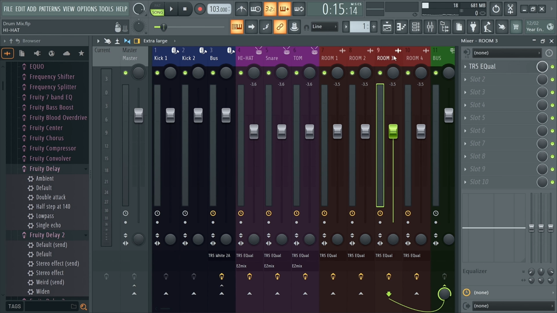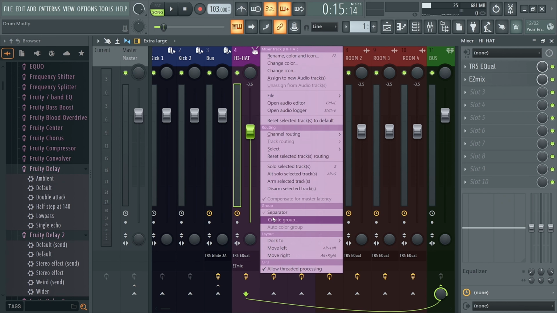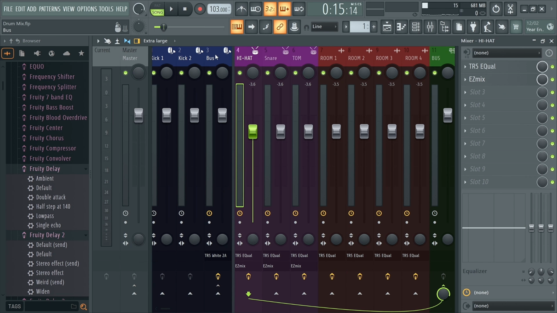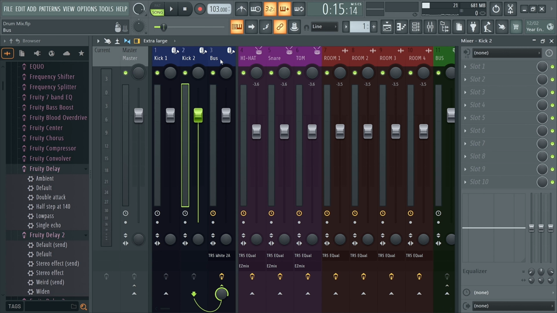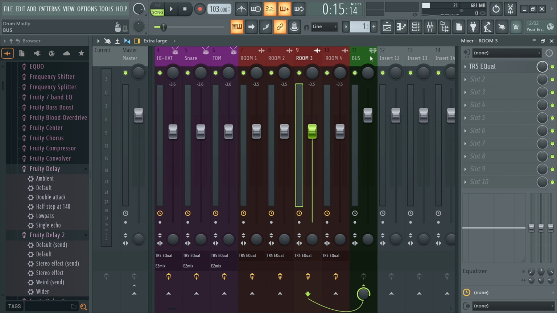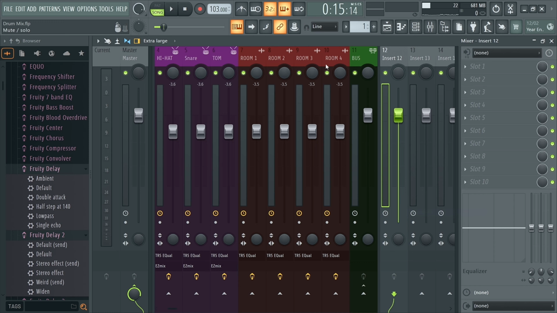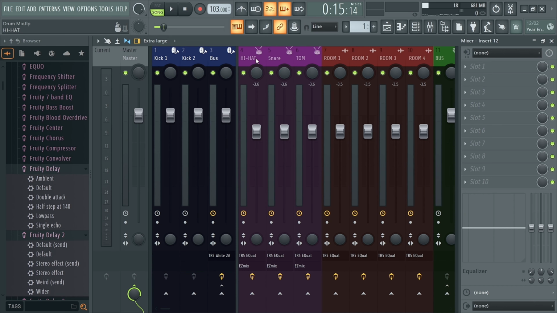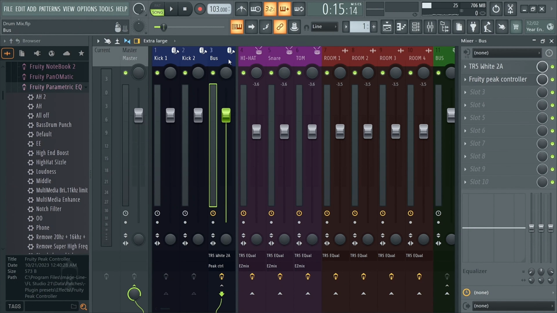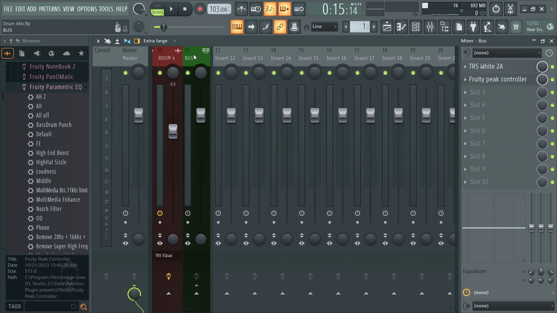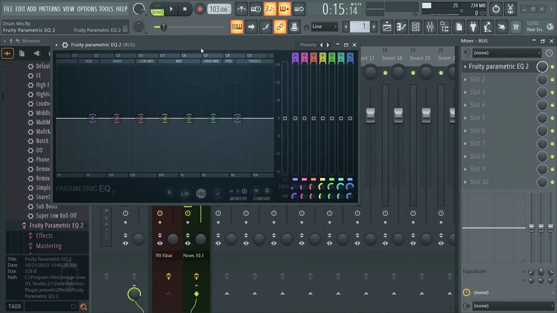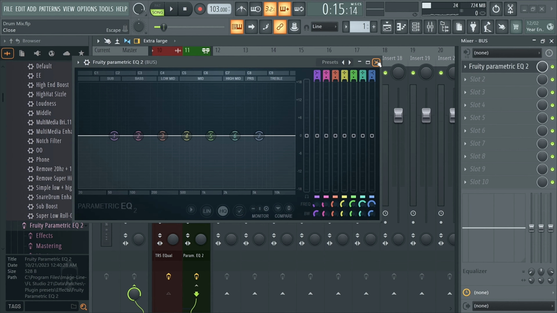Remember, everything here routes to this guy. Let me just separate it so that you guys can get it. This is the kick, and this is the pause, and everything here is routed to this guy. Okay. So as you can see, it's very simple and straightforward. All right. So what I'm going to do next is load this guy to the kick and come here, which is this guy.